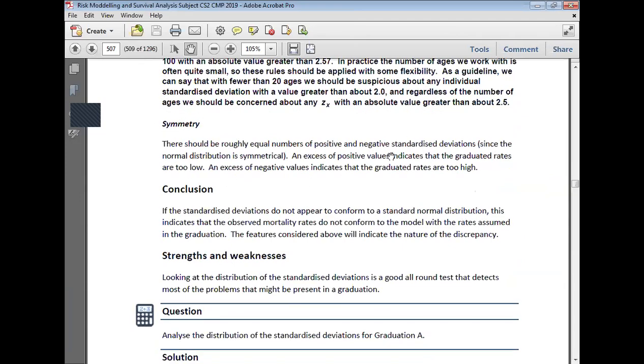And another nature of normal distribution is the so-called symmetry, right? So the distribution should be symmetric. So the number of positive z-axis that we have and the number of negative z-axis that we have should be almost similar. It shouldn't be the case that out of 20, we have 19 z-axis which take positive numbers and only one z-axis which takes a negative number. Then we can clearly say that this is not normal.